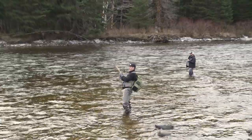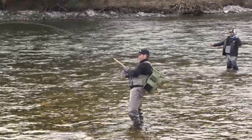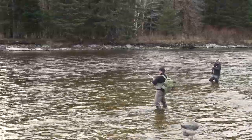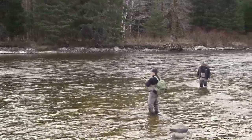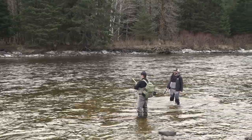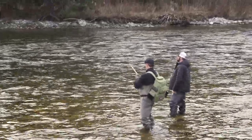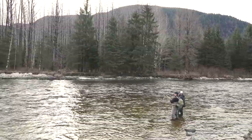Oh, there he is — right behind that rock. That's what you're talking about. I had a little tap right before that — oh, it's coming up. Right before that I felt something. He doesn't even know he's hooked yet — he's going to take off in a second. My heart's pumping. He doesn't even really know what's going on yet. Put a little more pressure on him — let him know you're there, lean into him. Oh, that's nice — he's thick, eh? Nice back on him.